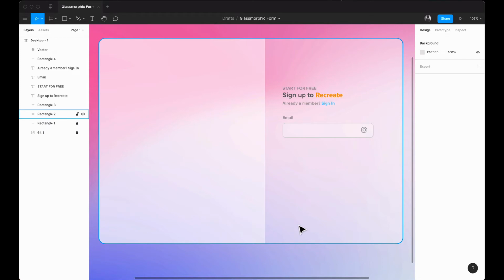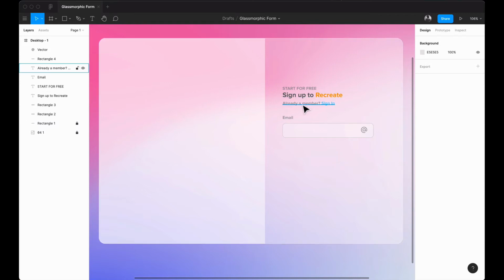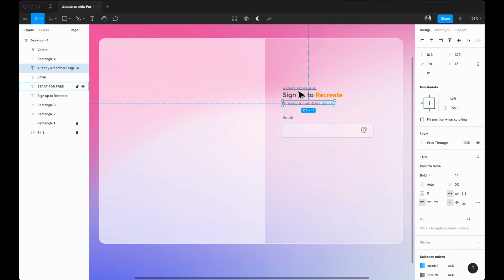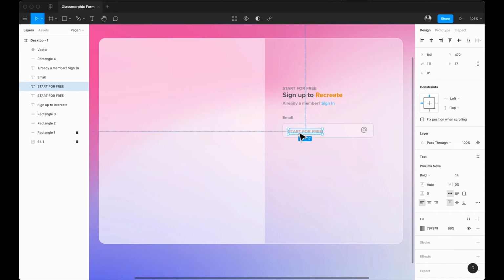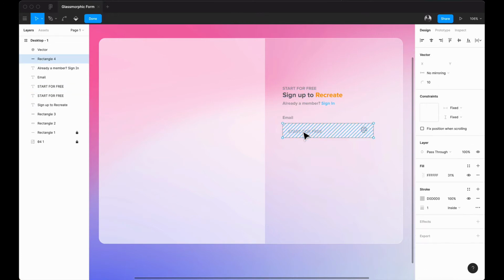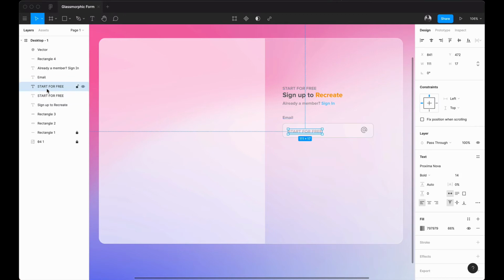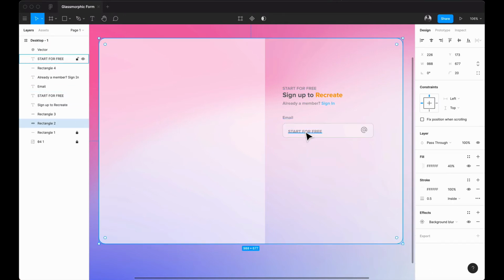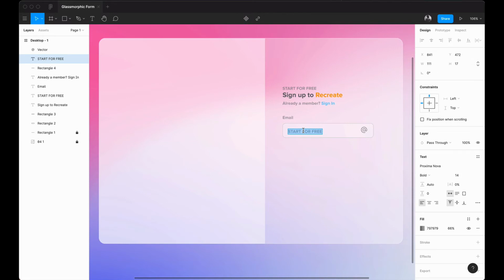So I also want to add a placeholder text to guide the user when typing their email. So I'll drag in this text. No, let me use this one. Okay, so I want to change this text to say someone at email.com.